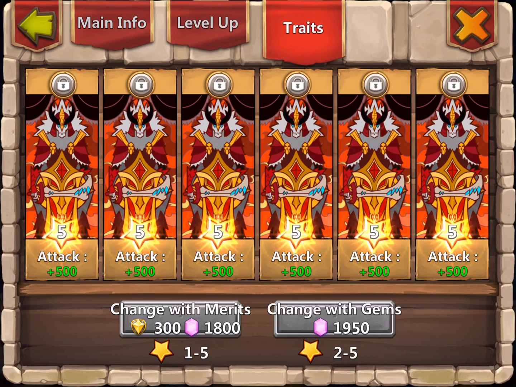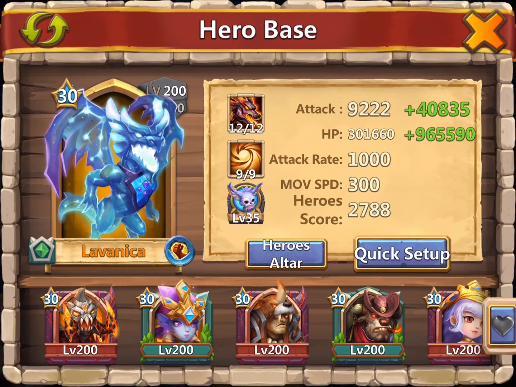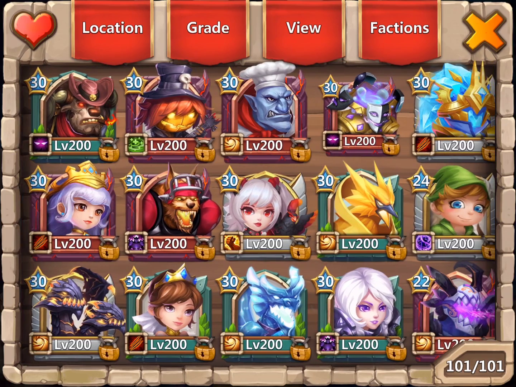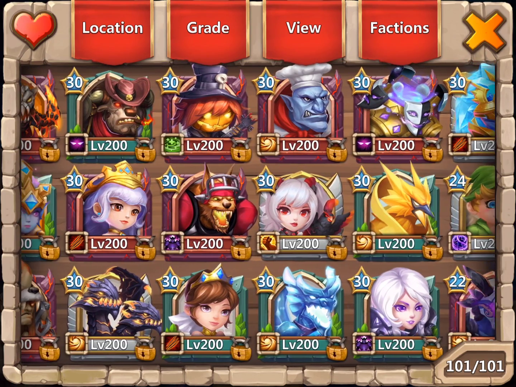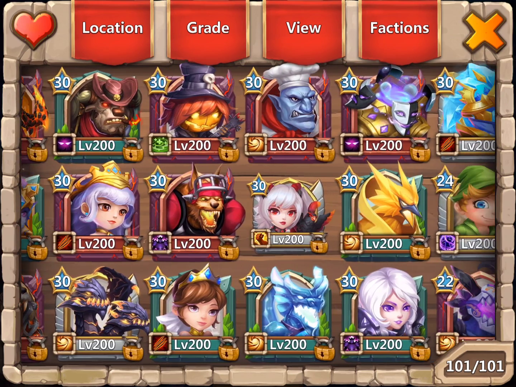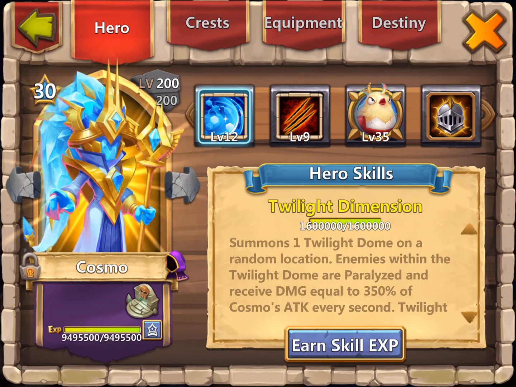Pyre Mage, all attack. That was 1, 2, 3, 4, 5, and Cosmo. Going to be using Cosmo. There are maybe 2 to 3 elective heroes that I could be using.